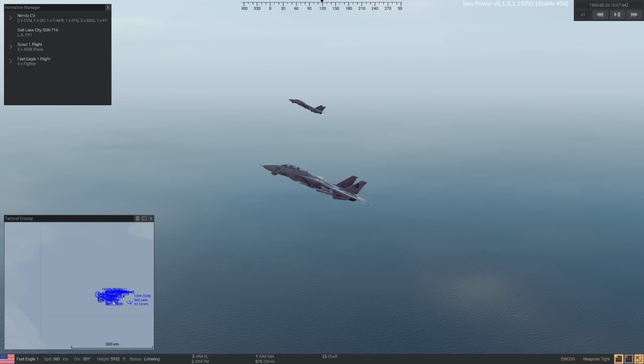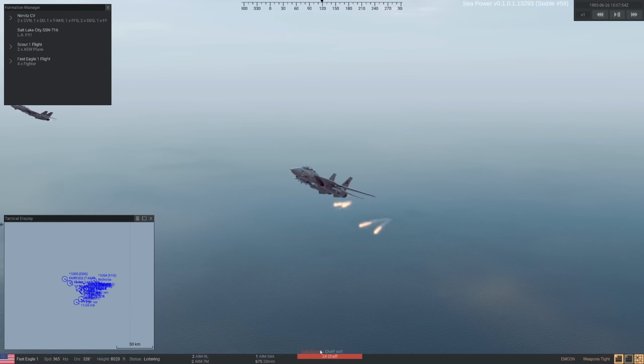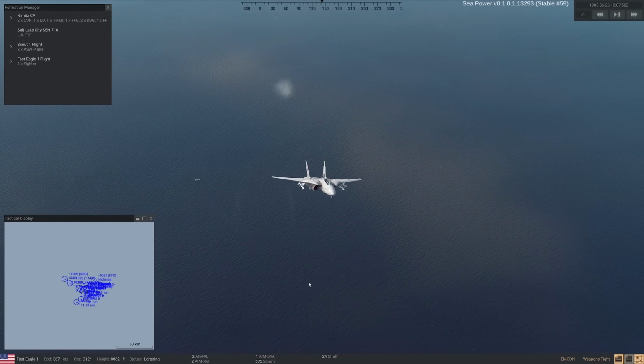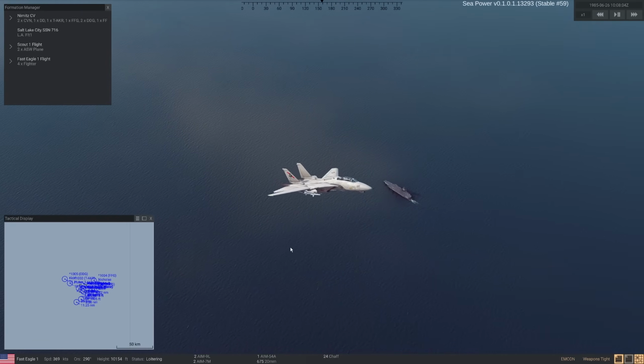Especially if you start right-clicking other units, hostile units specifically, you'll see that these aircraft decide that they want to use afterburner or not. As for defensive weapons, they too have their own defenses, in this case chaff, and this is something that again the aircraft manages automatically. So aircraft do have their own defensive systems, some of them, not all of them, and will automatically deploy those as and when they see fit.